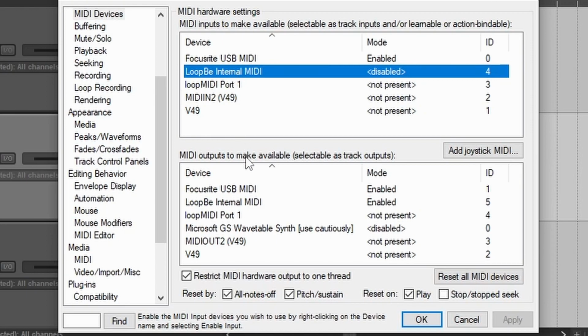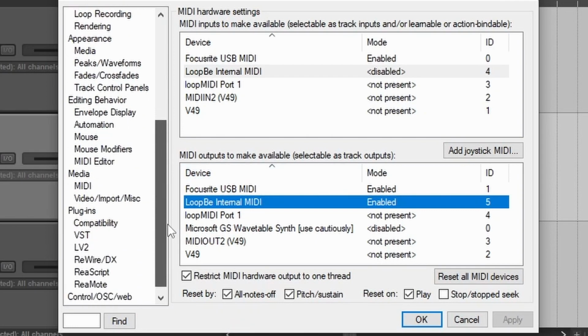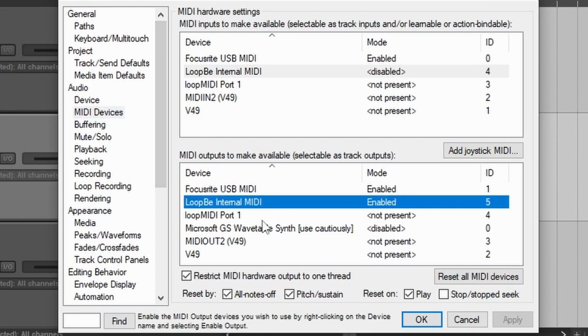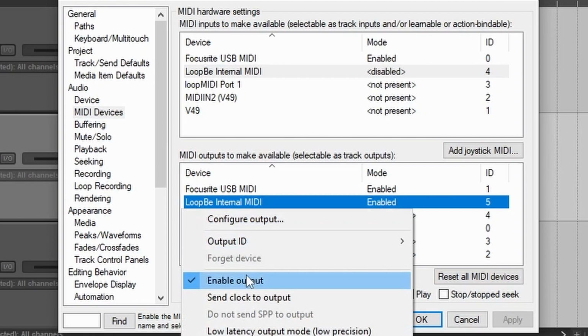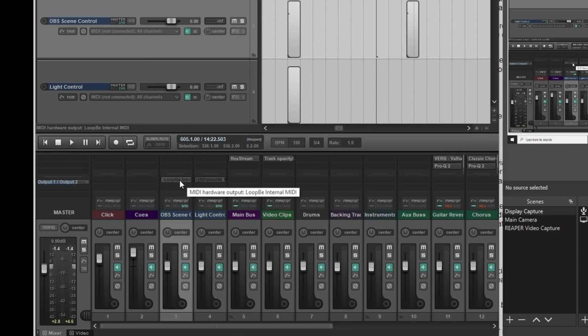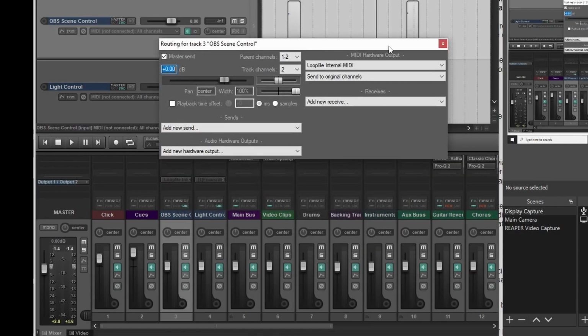So it's a possibility that when you install this for the first time, it should show up in your list of MIDI devices in Reaper. So here I'm just in the preferences menu under MIDI devices, and you should see it. But if it's not enabled, it may not be. Just make sure you actually enable that as an output. So that's how you would fix the issue if you go here to add it to the actual hardware output of this track and it's not there, just make sure it's actually enabled. So that should be it for that piece.